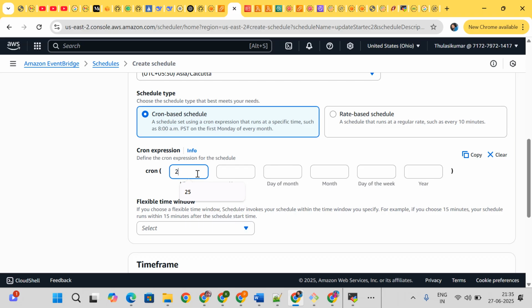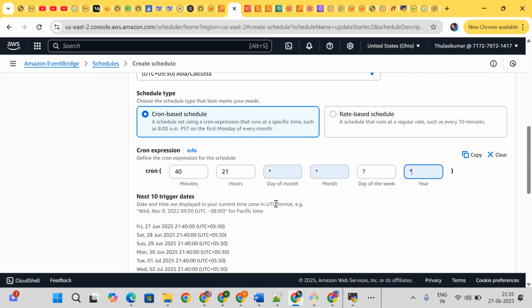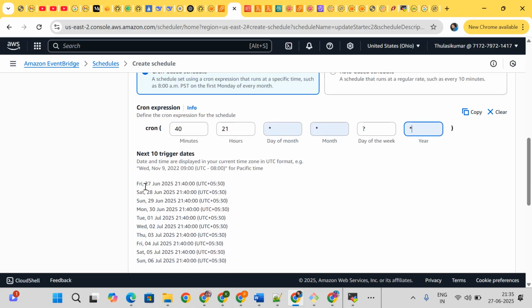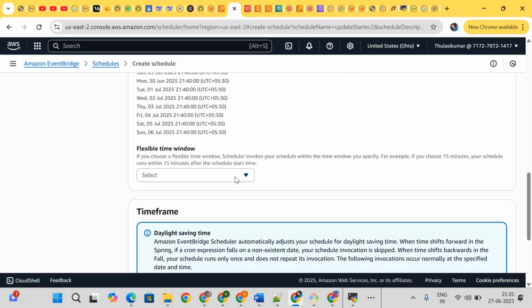Schedule it for 21:40. Currently it is 21:35, so it will run at 21:40. Flexible time we can keep off.